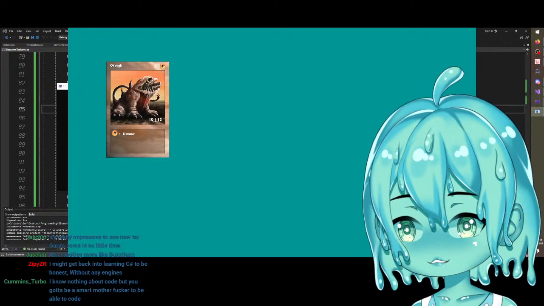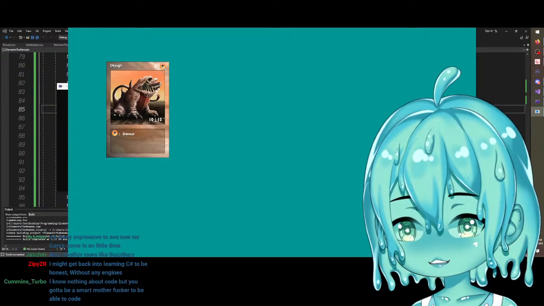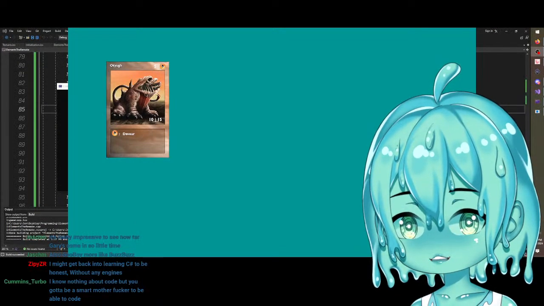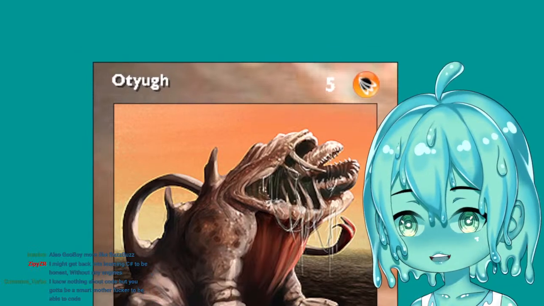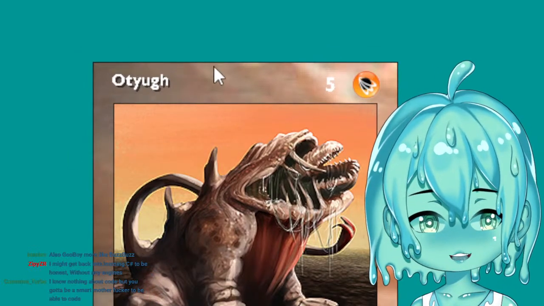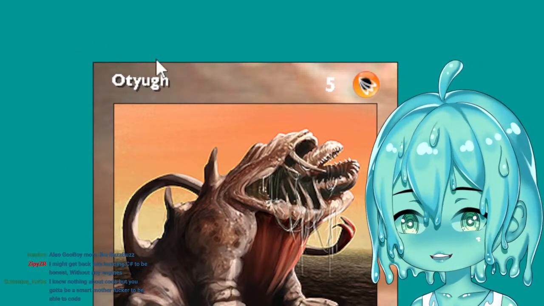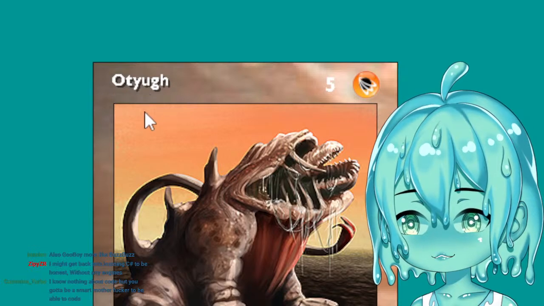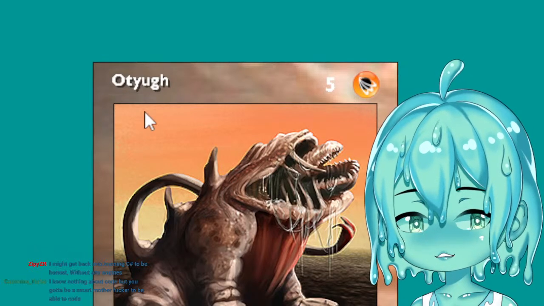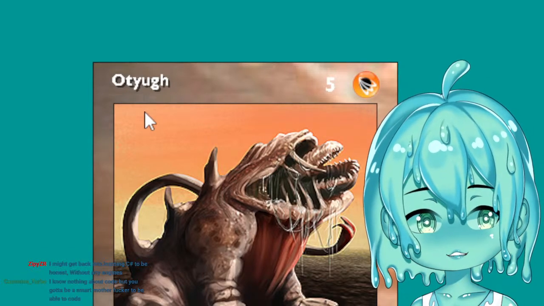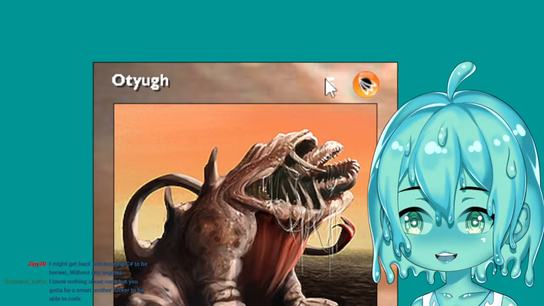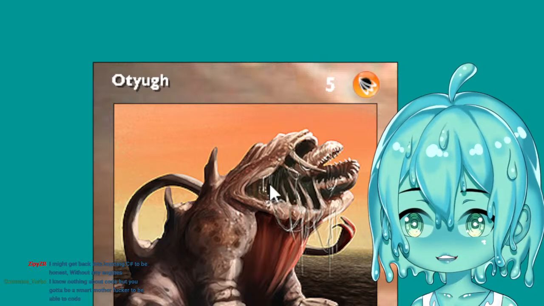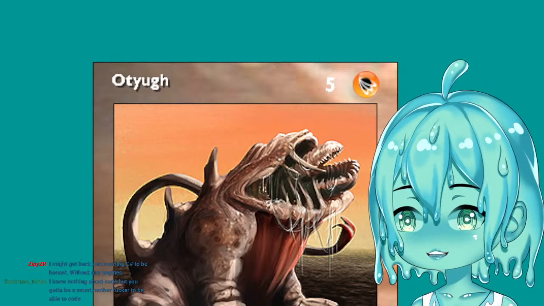Let me zoom in for you. Ignore the rest of the text on the card. We're just looking at the actual look of it. Now that we have a better font with subpixel stuff, I don't even know if it's subpixel, but is that clear enough, chat? Should we have a bigger shadow? It's difficult, but I guess we could. I just don't know how clear that is to read. Is this a clear font to you compared to this? I know the background's brighter over here, but Jupiter be uneven.